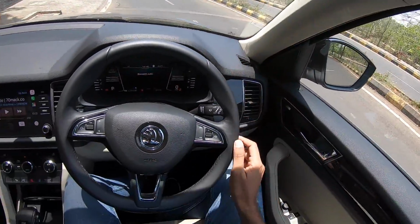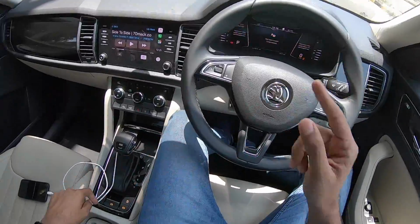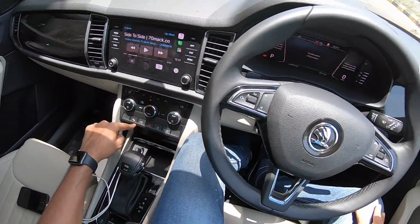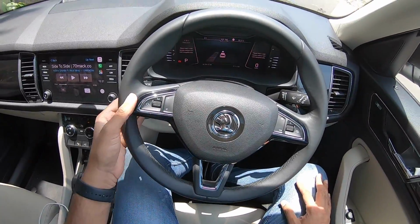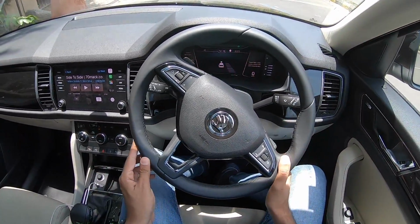Meanwhile, there's a ticket holder here, and let's do the self park, which means pressing this button, but it will not get activated because traction control is right now deactivated, which means I have to turn on traction control. Pressing the park button, now it is searching for a place to park, which means I give an indicator. It knows it has to park on the right. We start moving right away.